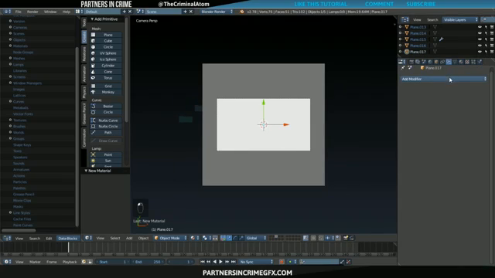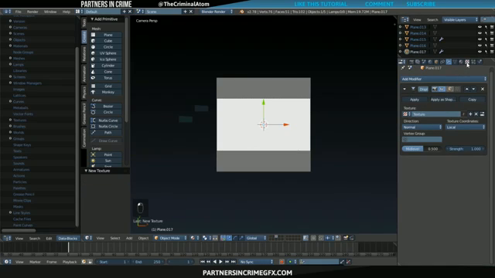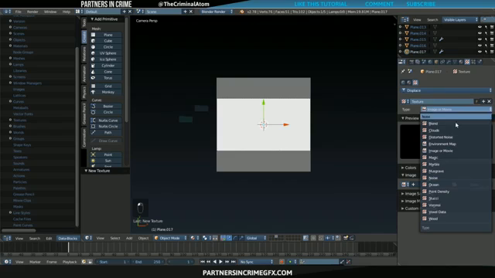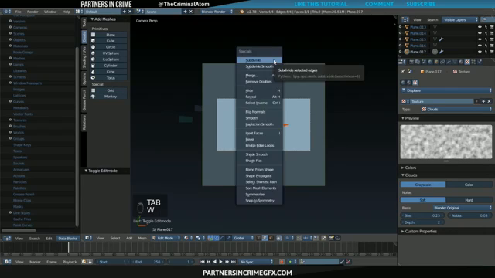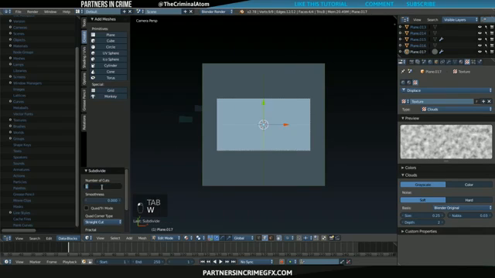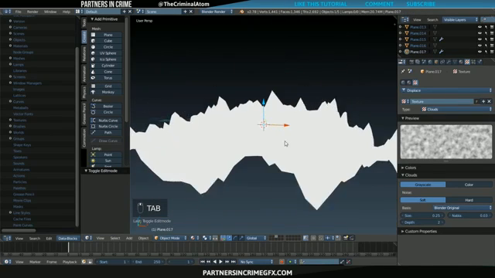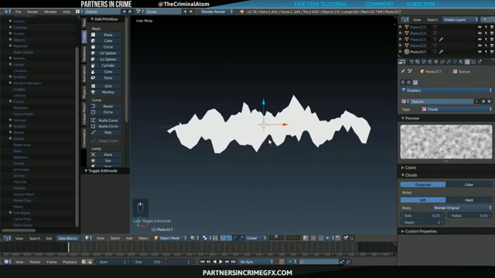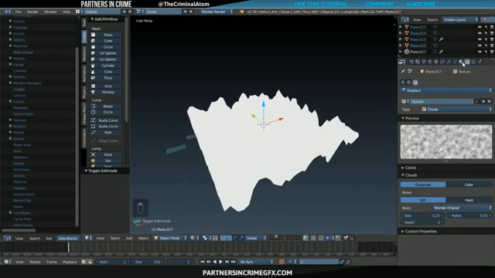And we're going to go into the modifier section and add a displacement modifier and click new. Go into the texture settings and make it a clouds texture. And what we want to do is cut up our plane a couple of times. So we'll do Tab, W, subdivide. We'll actually do 35 subdivisions again and hit Tab to exit edit mode. If you use your middle mouse button to pan around, you can see we have those different points on the Z axis. Now we're going to add in a particle system.